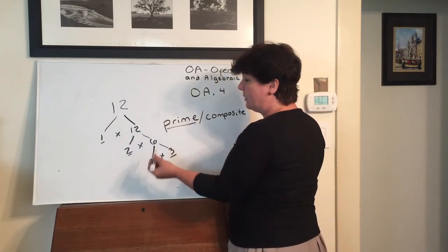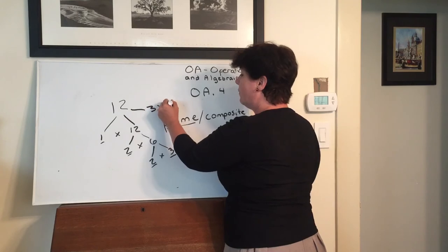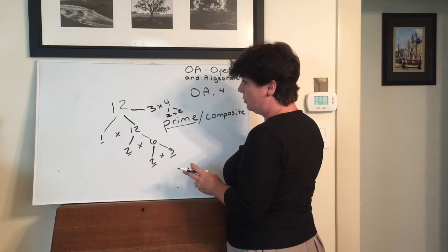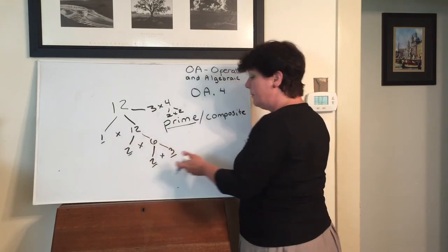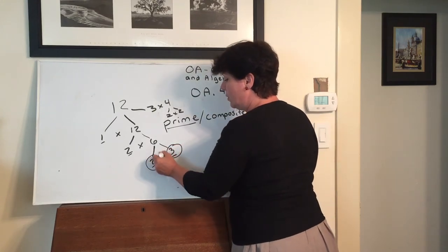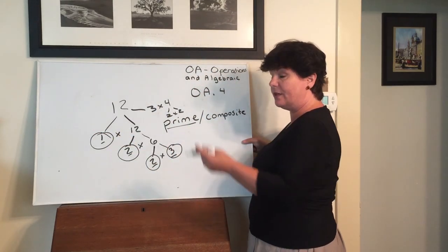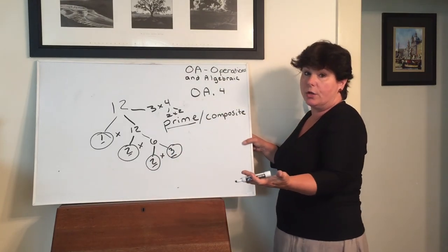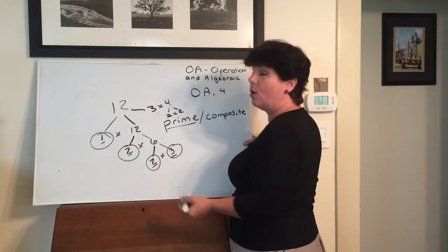Now, I could make my factor tree branch off in other ways. I could say 3 times 4, and then 2 times 2. That one brings it down to its roots. But the really cool thing about factor trees is that you can see that when you bring a tree down to its prime roots, these are all prime numbers and they're at the roots of the tree. You can't go lower than that. 1 times that number is how low you can go. What's really cool is you can multiply these back together and they will always get you that number.